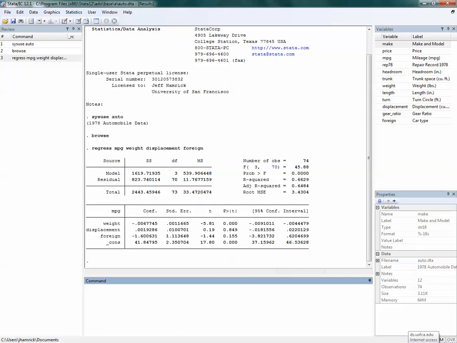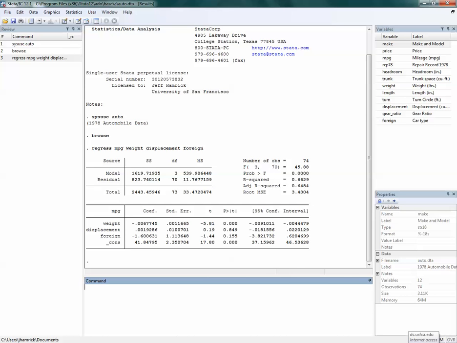So which class of variables will be considered? The variables that implicitly will be considered would be the second, third, and fourth powers of weight, displacement, and foreign. So the way that Stata will implement this test is by trying to use y hat, the predicted values generated under this regression model, as well as powers of y hat to predict miles per gallon. If those powers add useful explanatory power to the model, then we should go back and consider adding powers of weight, displacement, and/or foreign to the model.